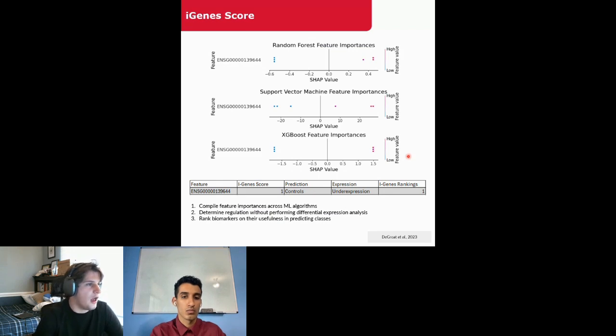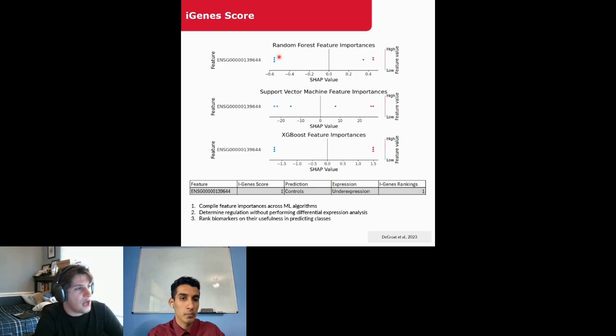As you can see, judging by the blue color here on the low SHAP values, downregulation of this gene was very useful in predicting the control of this experiment, which is, in this case, non-heart failure patients. A negative SHAP value implies that you are efficiently predicting control, and a positive SHAP value implies that you are predicting a case with high accuracy.